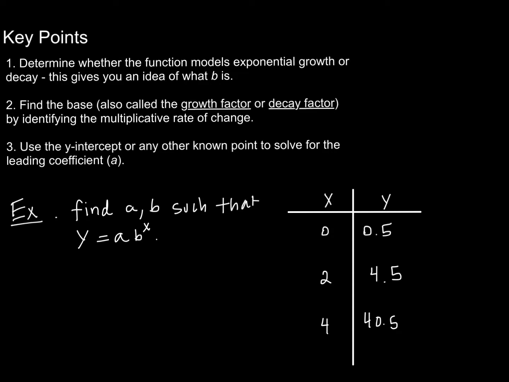And we want to find this base by identifying the multiplicative rate of change. Okay, what do I mean by that? We were looking for what I'm multiplying each time to go from one value to the next. And we'll see a great example of this in a second. So what I want you to do is really pay attention to how we do that, and that will allow you to make some extra notes for multiplicative rate of change to help you out when you're doing this on your own.